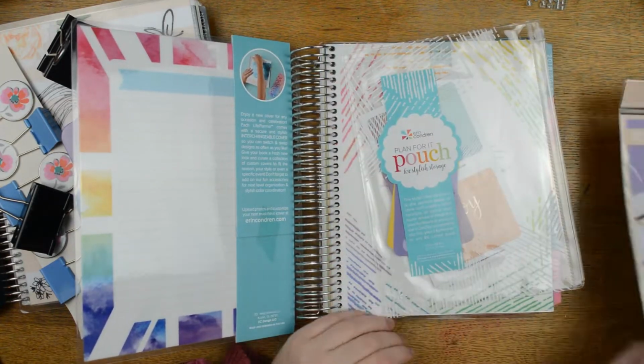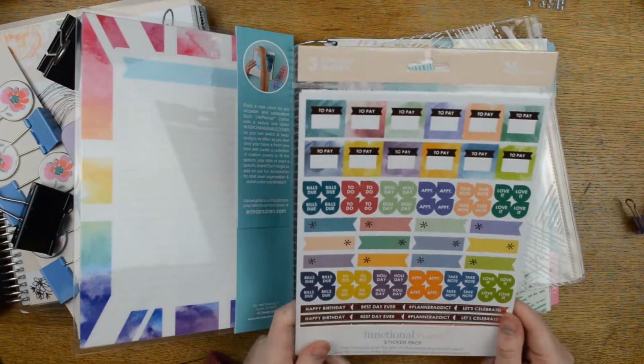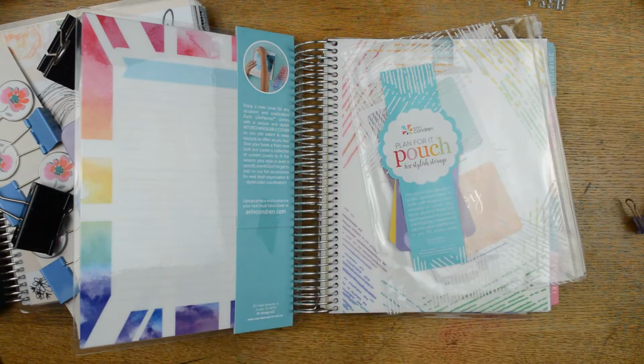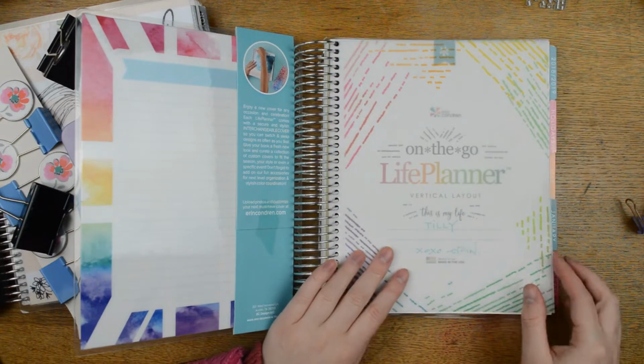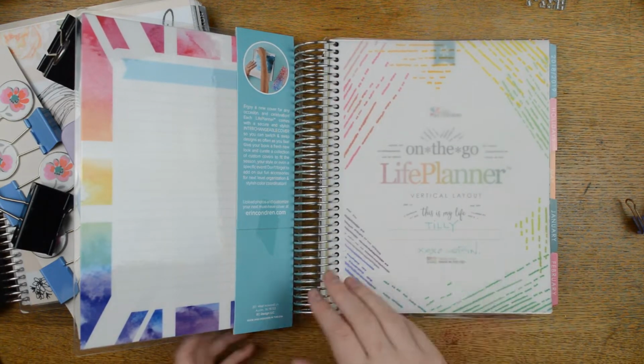Number two, the freebies we got with it. So this sheet of stickers looks fantastic. I haven't looked at the other two. This isn't really about these stickers, they're just in there still. Got this pouch that you can stick in, which I probably will do to keep some stickers in. This has obviously been signed by Erin Condren.